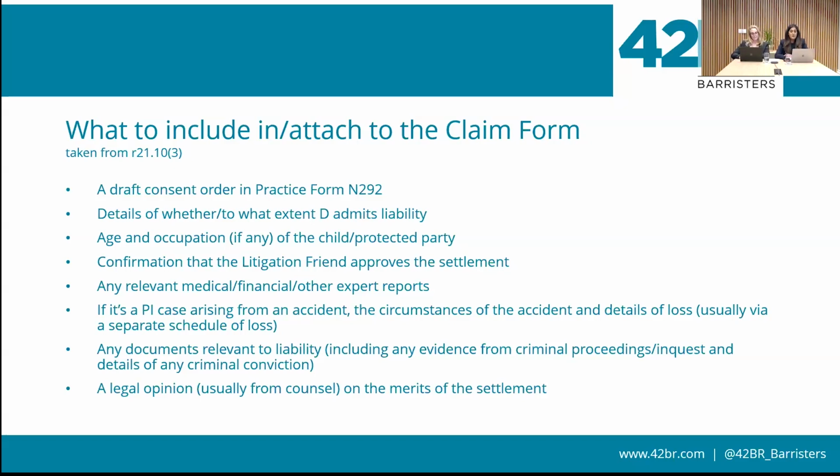Just very briefly touching upon the draft consent order, so Form N292, that needs to be included as part of the claim form or attached to it. On this form, you need to fill out the party names and addresses for both parties. There is a header where you can insert each party's name and address, and you then need to go through the form, which sets out a number of provisions, and simply strike through anything that isn't actually relevant to your claim. There are all sorts of specific sections, fatal accidents, for example, which I'll come on to talk about in a moment, but there are bracketed sections that you just cross out if they don't apply to the type of claim that you're dealing with.